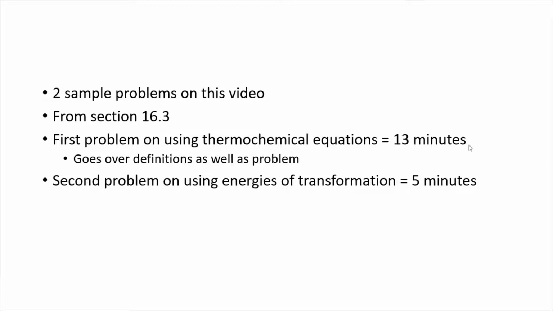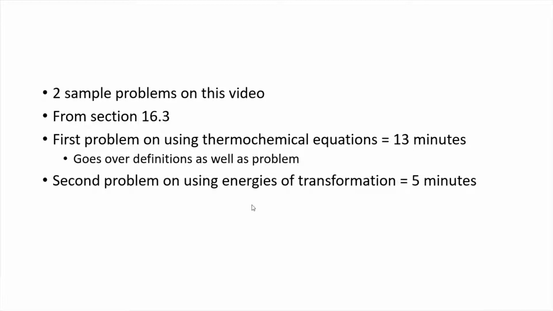The first problem is about 13 minutes long, and the reason it's much longer is it goes over definitions as well as problems. You've got to know what these things are asking for. It can get kind of confusing if you didn't go over them. The first problem wasn't really that hard, but it's on using thermochemical equations. The second problem is much more straightforward, so it's less than 5 minutes long. You're going to see that we're in and out, except for a little typo that I speak of at the end, so it's not too confusing.